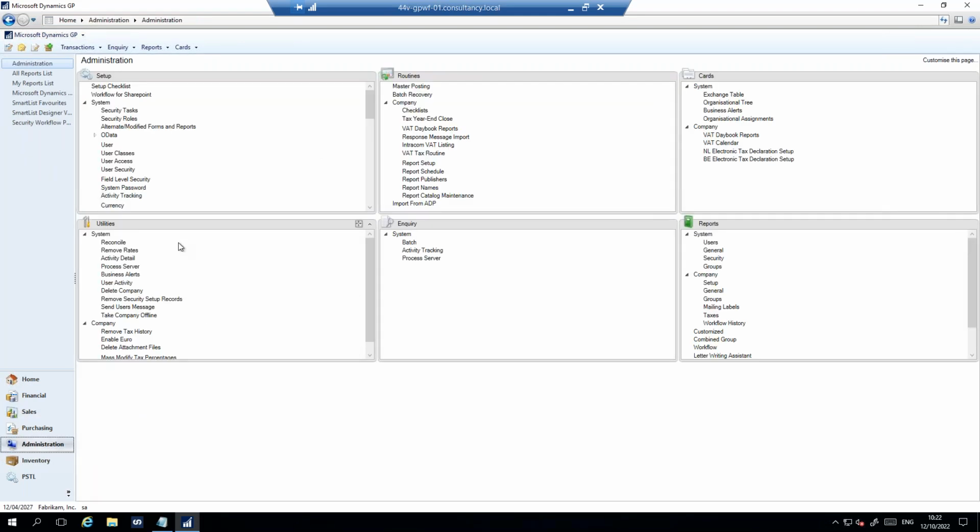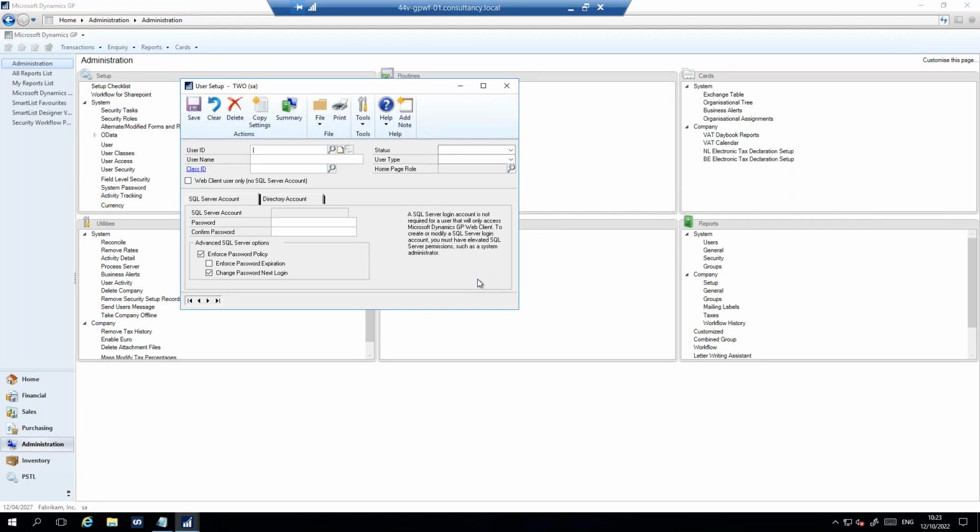When you set up a new user in the system, you have to go to the user, maybe the user classes, you've got to go to user access, and you've got to go to user security. So there's at least 3 windows you have to go into when you are setting up a new user, for instance. When you open the window, so let's say if I click anywhere on a system menu, it asks me for the system password. Okay, and I enter the system password and the window opens.